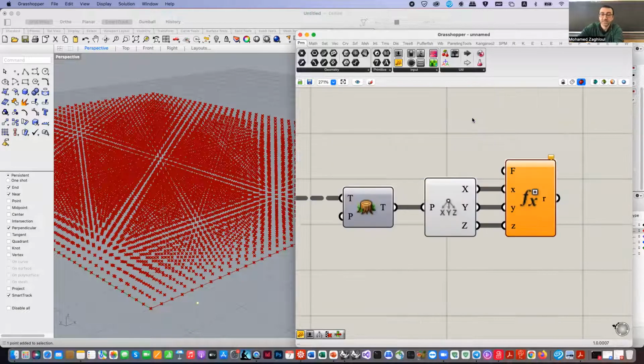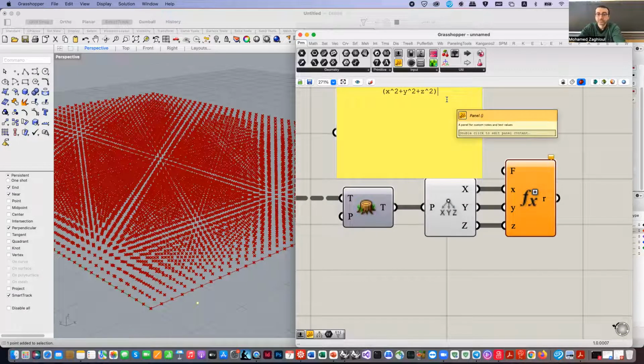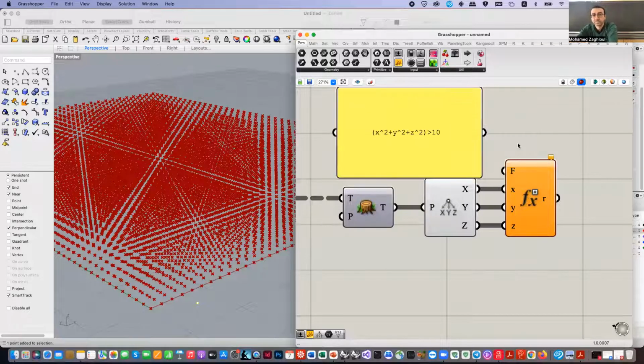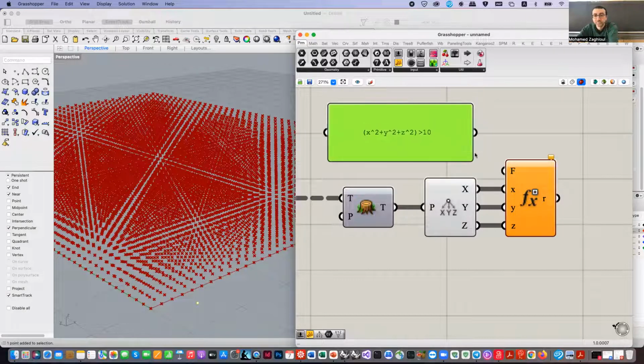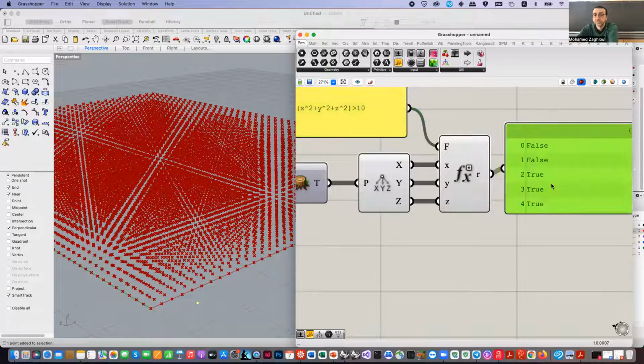Okay, but let's say if we try to make x squared, the output is true and false for each point.